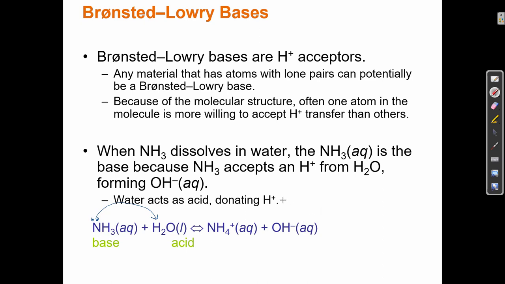In this reaction with NH3 and water: H2O becomes OH− after it gives one H away, and NH3 becomes NH4+ after taking that H. NH3 uses its lone pair to grab one of the Hs from water, becoming NH4+, and leaves behind OH−. So Arrhenius was wrong to say all bases are OH−, but he was kind of right too — because even though NH3 does not contain OH−, when you put NH3 in water it makes OH−. Arrhenius knew NH3 was a base because when he put it in water, hydroxide was there in the solution.